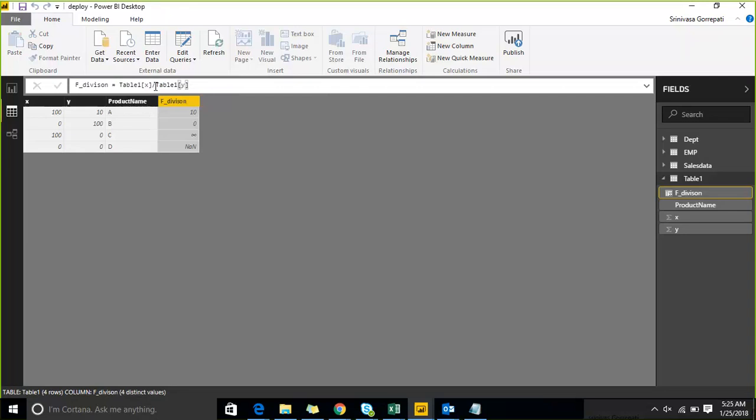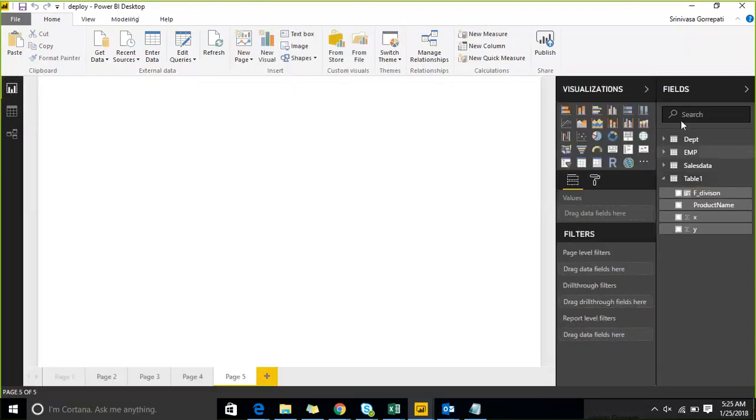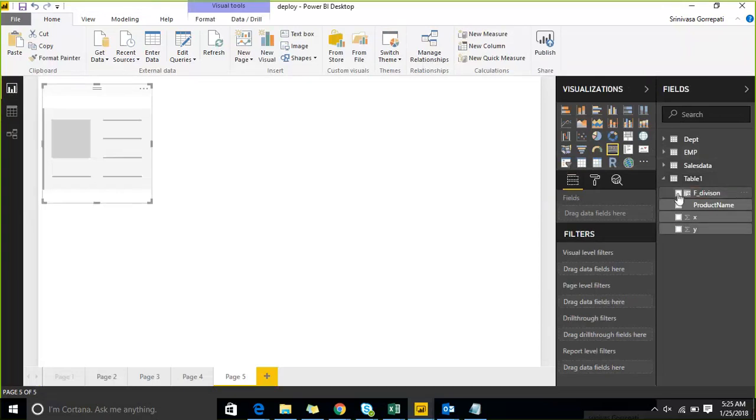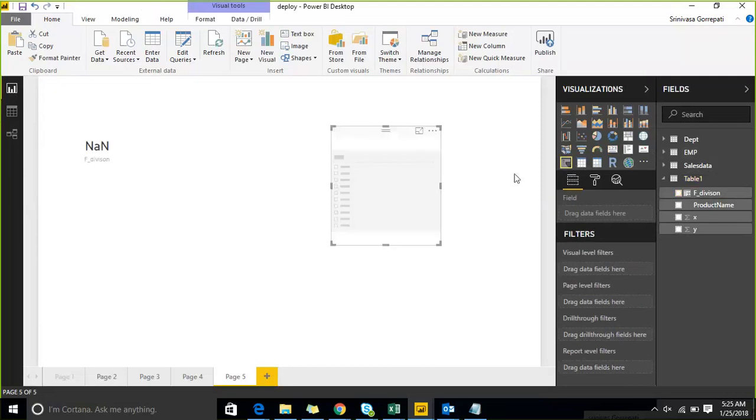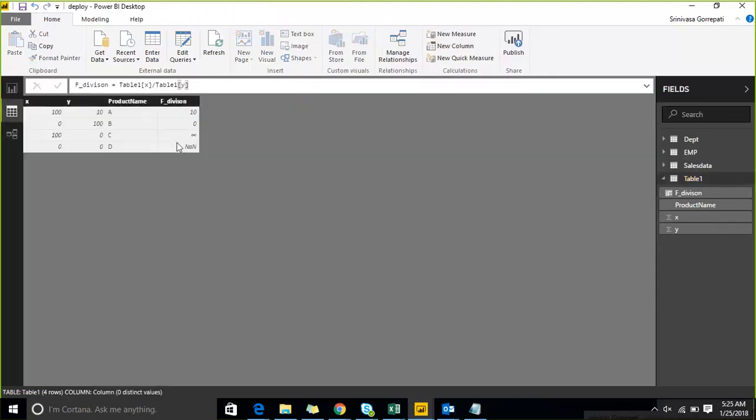If you want to test it, go to the report view, represent that f division value and filter down for a product name called C. Here it is showcasing infinity, but that will throw an error. So for different values it is giving different things: NaN, and infinity, and 0 and 100.